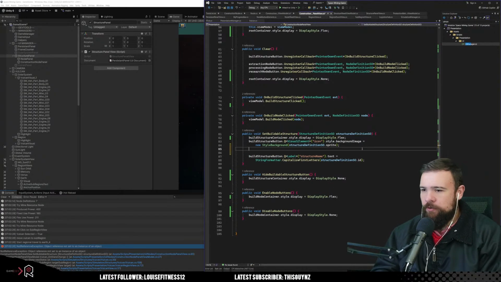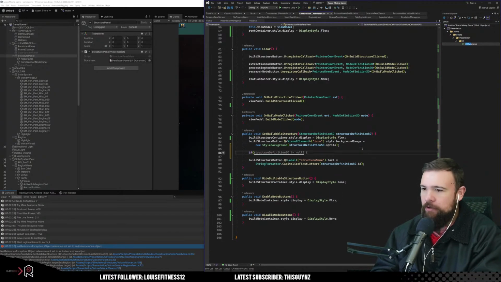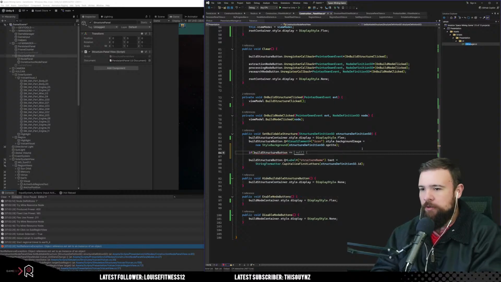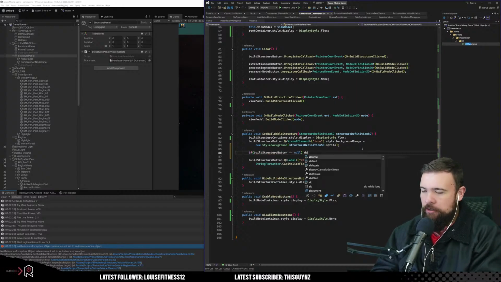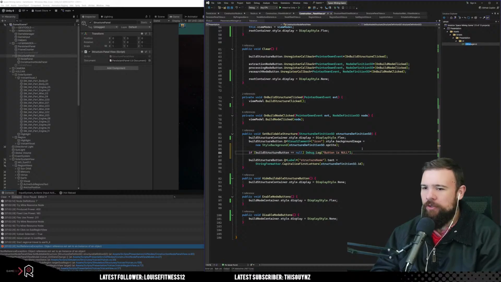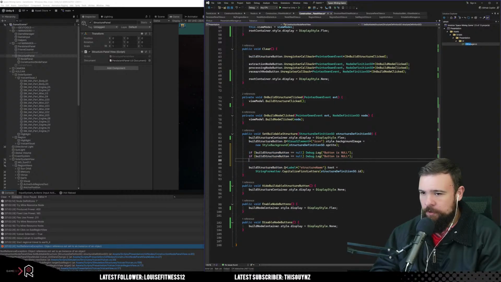Okay, so let's just try this. If buildable structure button equals null, then debug.log. It shouldn't be that, button is null. I don't think it's that, right? Let's try this one.